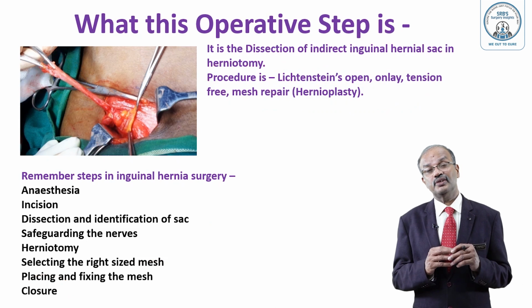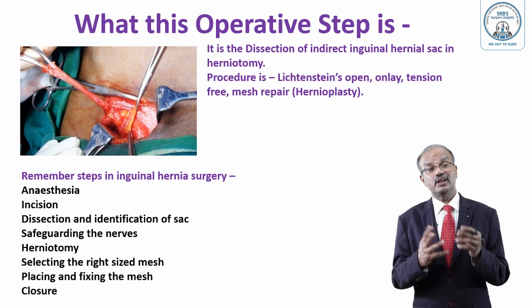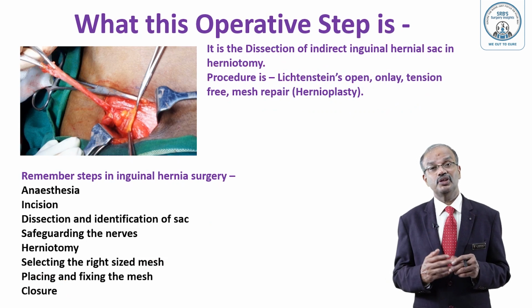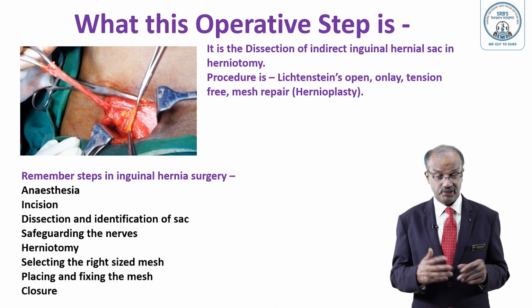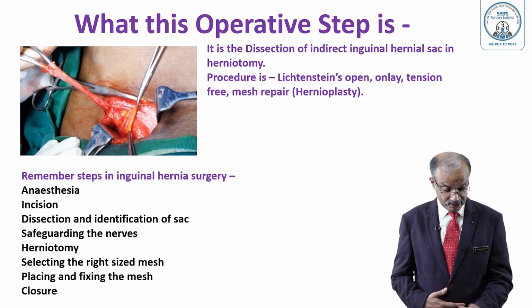It's usually asked as an operative surgery question in viva. In the OSCE they will ask. In theory they may ask the steps of hernia surgery, because it is a very commonly done procedure worldwide. The commonest surgery actually done worldwide by general surgeons is hernia surgery. So Lichtenstein's open hernia mesh repair is very commonly done. So you have to know all these steps.